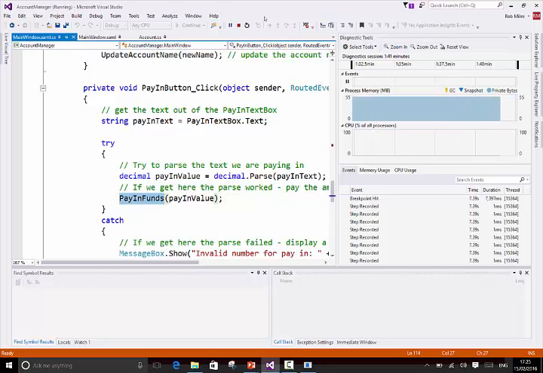So if I separate off the bit that does the heavy lifting from the bit that deals with the event, then maybe, just maybe, that will make it easier for me to deal with the fact that we might have, if the bank cashiers are very busy, they want to keep their hands on the keyboard, not go off and find the mouse. We want to say that Control-Alt-P lets you pay in funds, say. They might like that, so I might have several different ways of triggering the pay in funds method. So in that situation, it's worth bringing it out as a separate method and calling through.